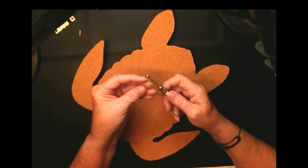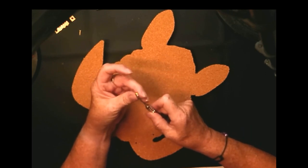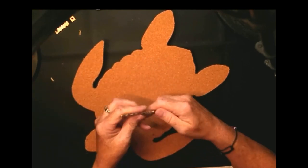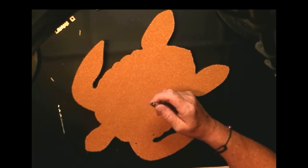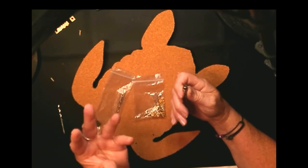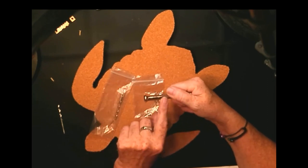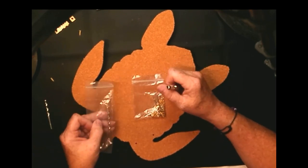I don't know if it's going to work because I've measured it against the thread. In fact, that might be a bit too big, that one. I might need the smaller one. When you're using this, if you find the bit that opens and shuts is too small or too big, you unscrew that bit there, you've got another one inside. That's why you can always hear it rattling. Right, that's one I just took off, isn't it?